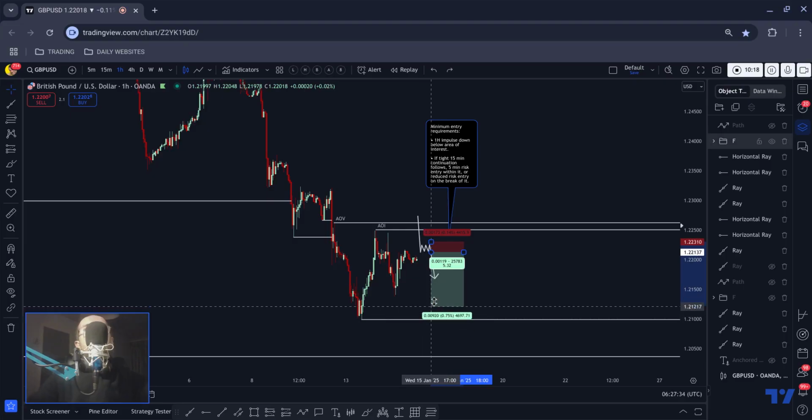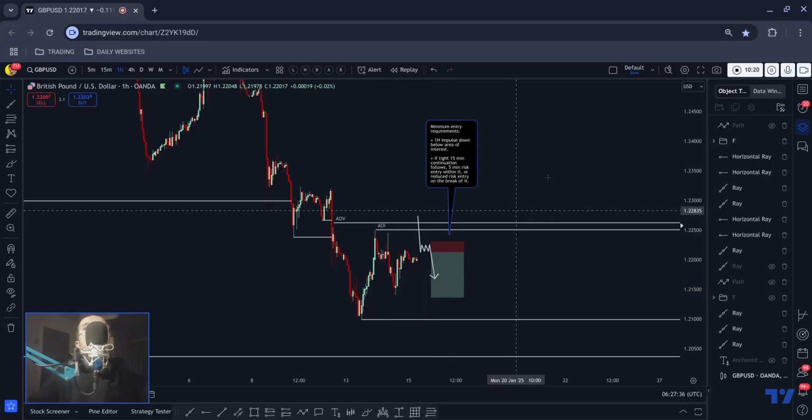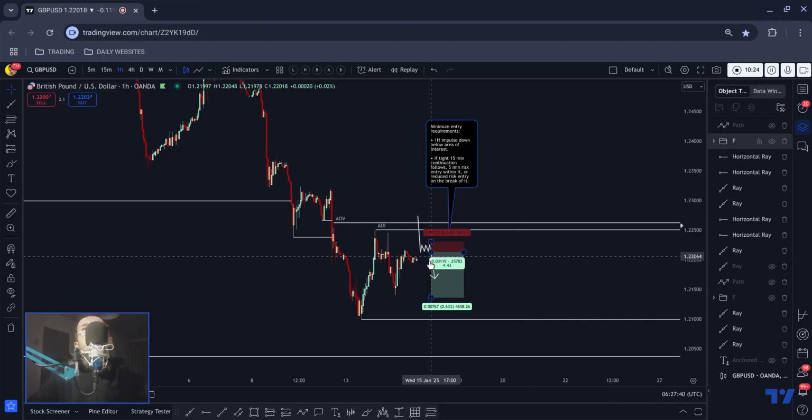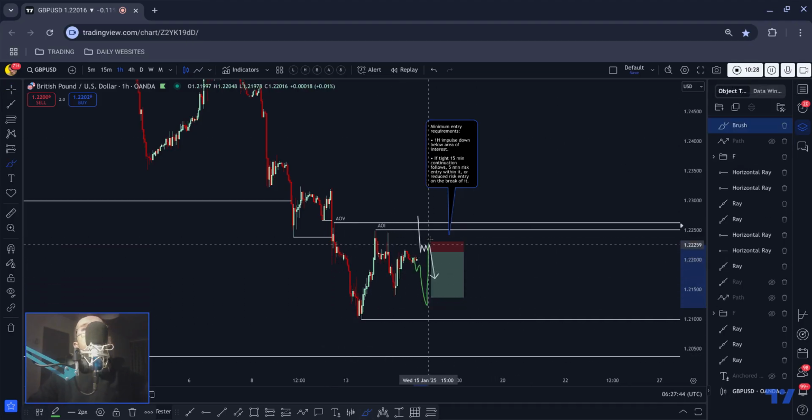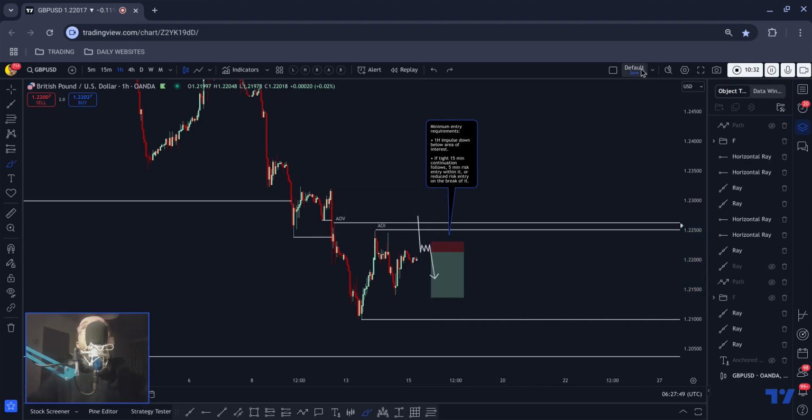So that is pound dollar. We shall see if we get that. This could take a little bit longer. This may even form a deeper correction. It may do something like that and then push up. Okay, we shall see. We don't need to know. Just need to be ready.